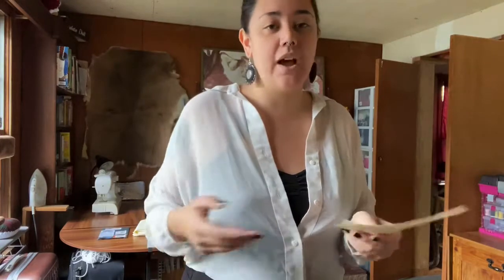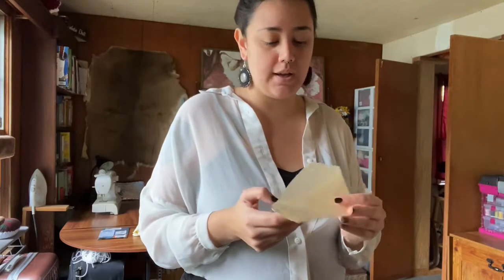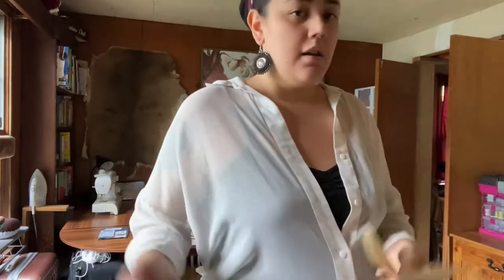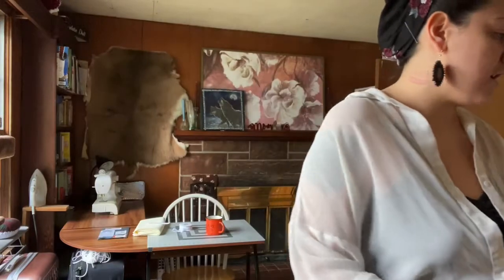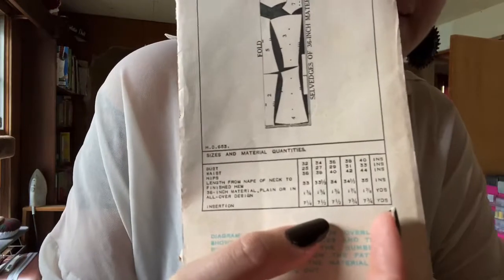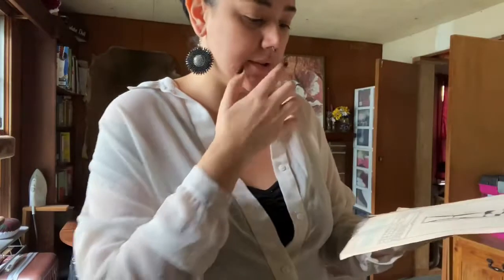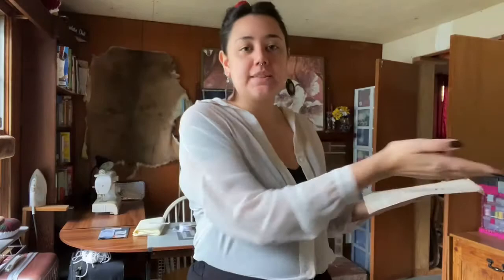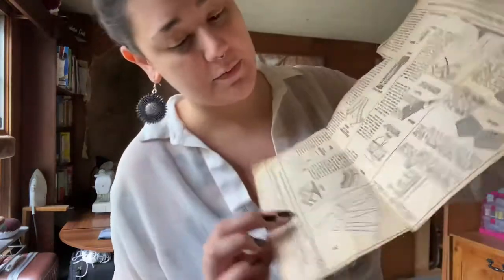So because of that, I'm assuming that these were cut in the factory, but there's no markings that show, okay, if you're this size, cut down to this. So all I have here basically is one size, even though the pattern lists what size you are and how much fabric you need in order to be able to make your size, but the sizes are on the patterns. I'm so confused.